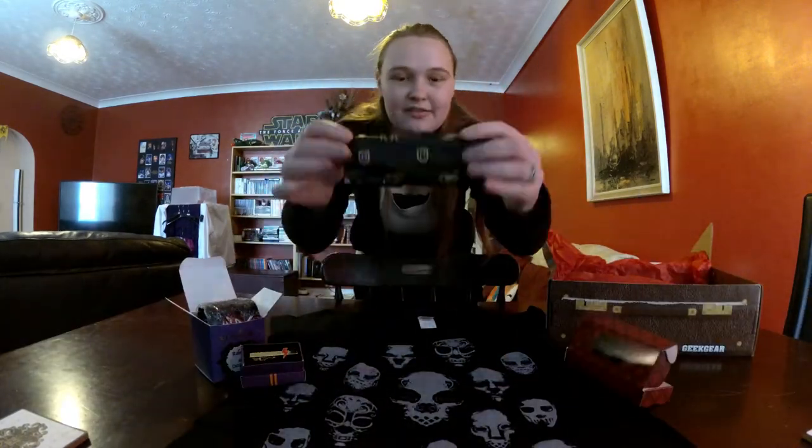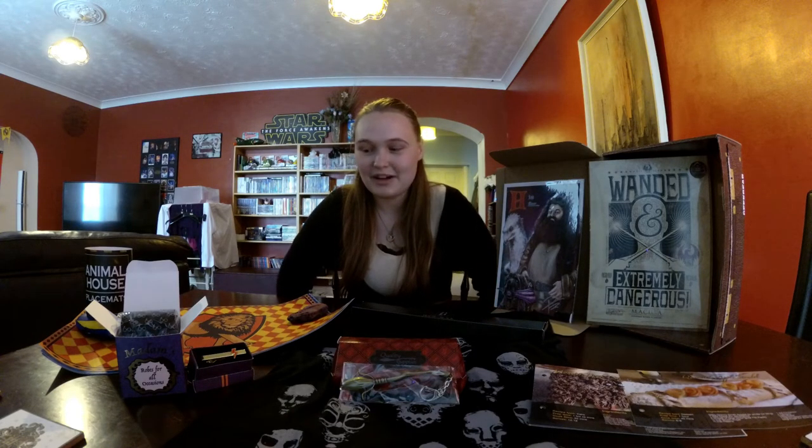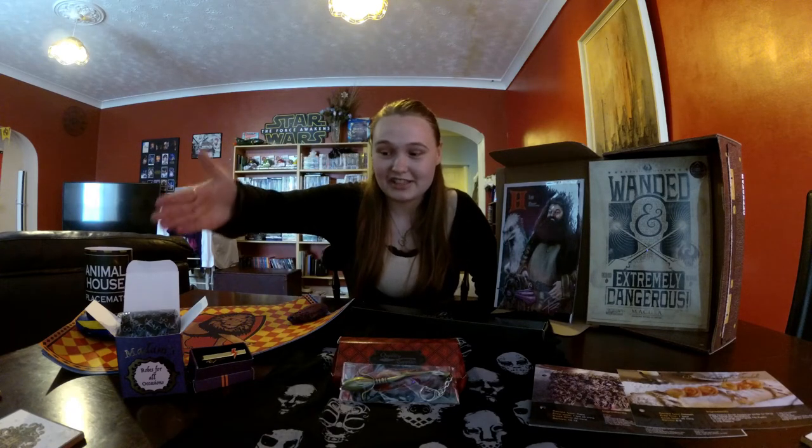Now let's get on to my World of Wizardry box. Wow, what a load of goodies — there's some amazing stuff here. I think this might be such a good box to have; there's so much variety. I felt the weight of this box and thought maybe there are more wearables. I figured they wouldn't do two t-shirts, and they didn't — but what they did do was give us a tie and a tie clip as well, which is pretty awesome.